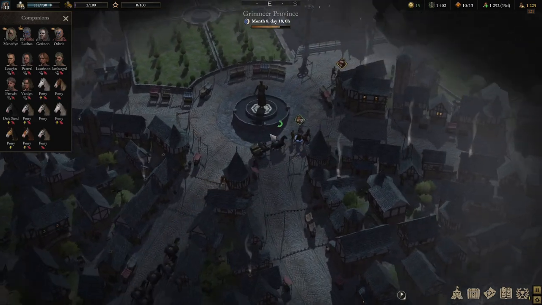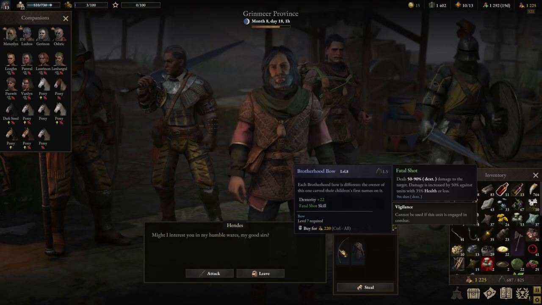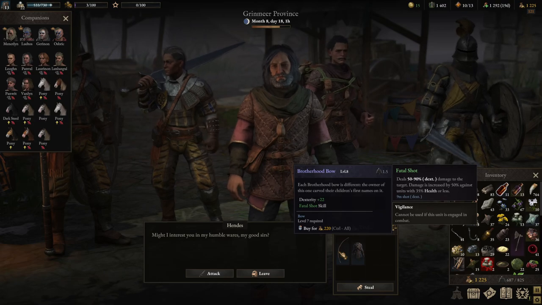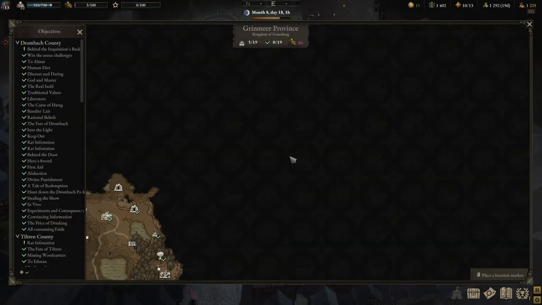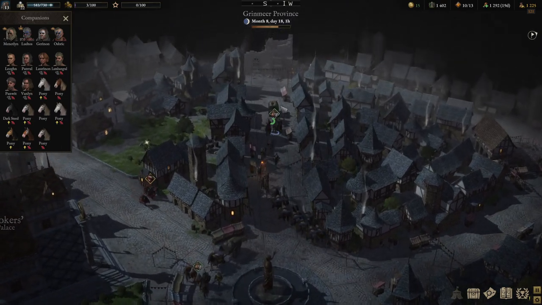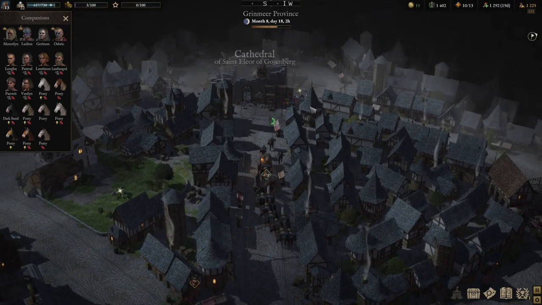I didn't see a lot of helmets for sale or from loot. So I just assume that helmets currently will not spawn from the traders. Not be in their vending items. I guess I chose the exact moment to come over here. Might I interest you in my humble wares? No, they're not going to have anything I need.